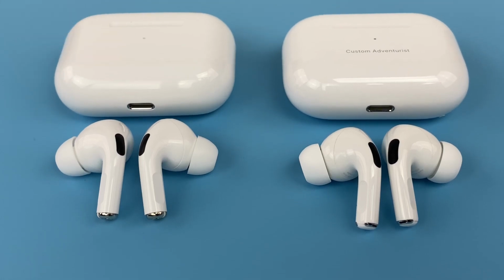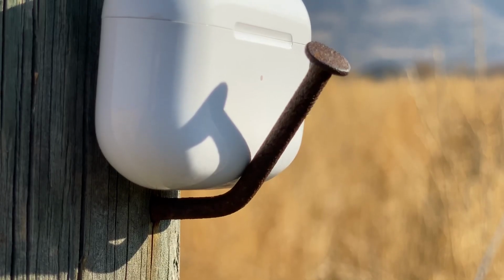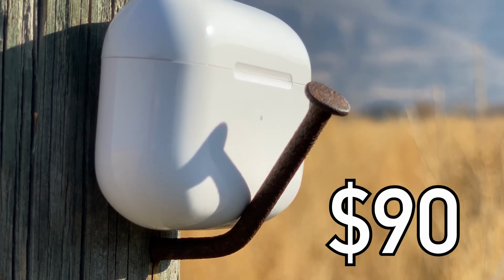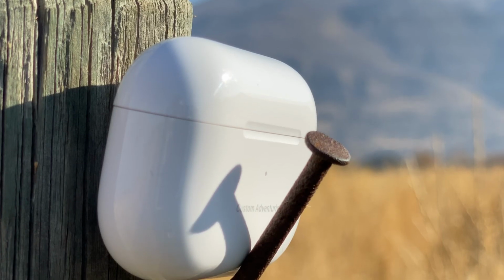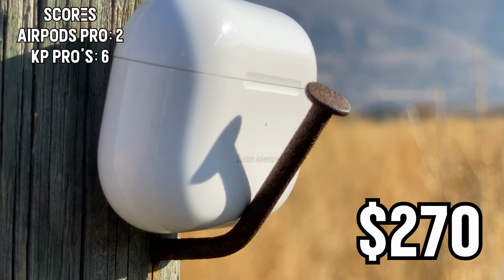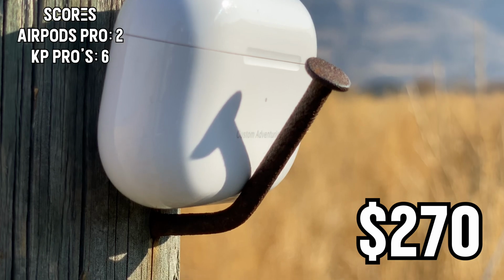Now for the price of the headphones. The KP Pros go for around $100, but with my coupon code you can get them for around $90 US. The AirPods Pro go for around $250, but ultimately you will end up paying around $270 with taxes and stuff, so a pretty big difference there.